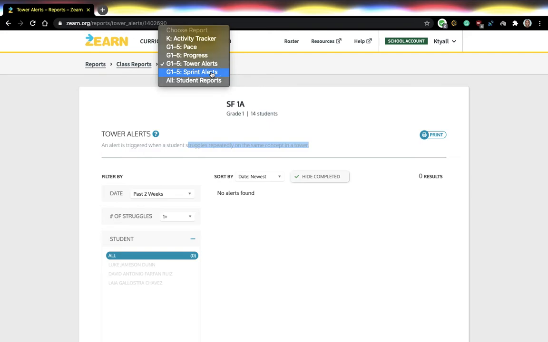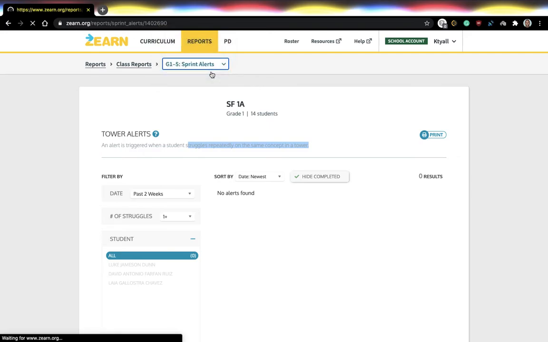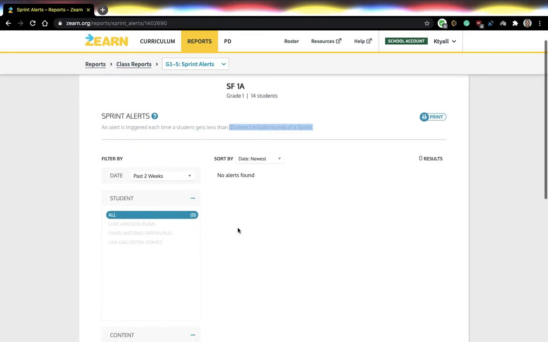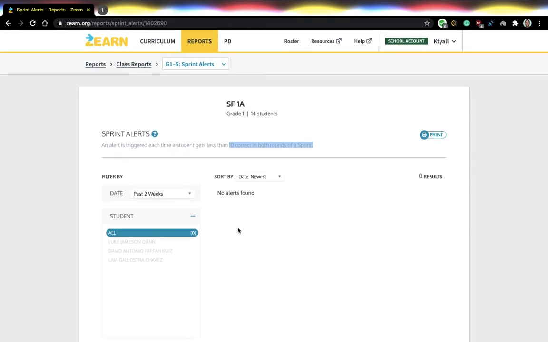If you move down to sprint alerts, it's basically the same concept. An alert is triggered if a student gets less than 10 correct in both rounds of a sprint. Okay, so again, you'll get the information here, and then you'll be able to identify that student and identify their needs so that you can differentiate instruction for them as well.